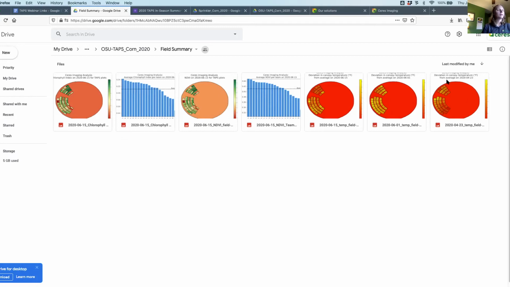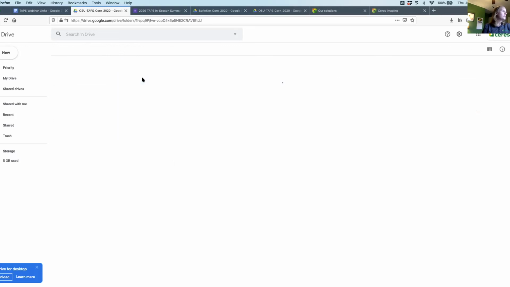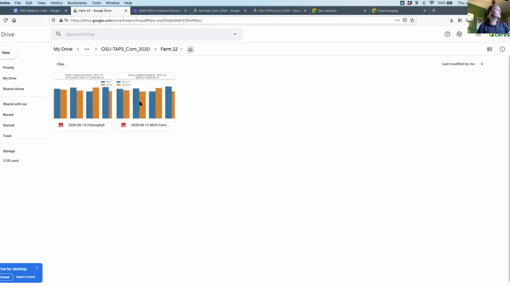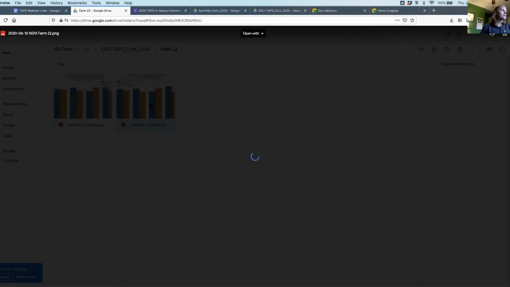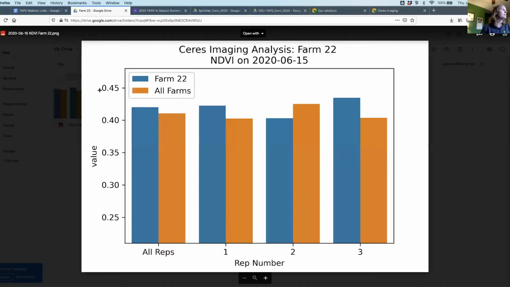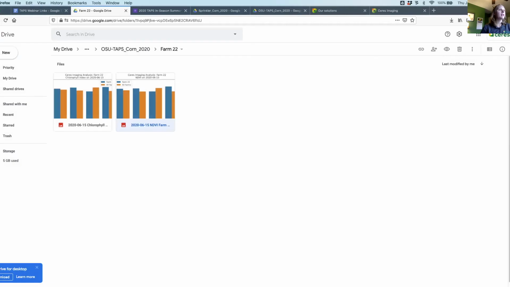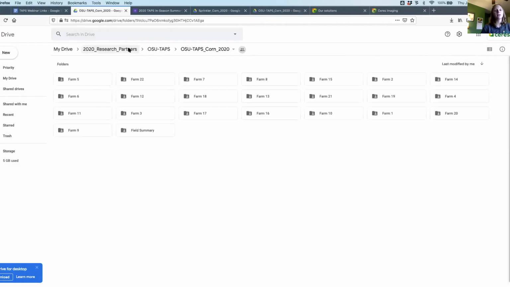Like here on the right, we'll be looking at some images of the average temperature per plot and other sections of the field. The figures on the left are going to be showing more average NDVI or chlorophyll per plot. And what's cool is that you can either navigate to the summary for your particular farm or team number, or if you want, you can actually go and download the entire set of data to your computer.